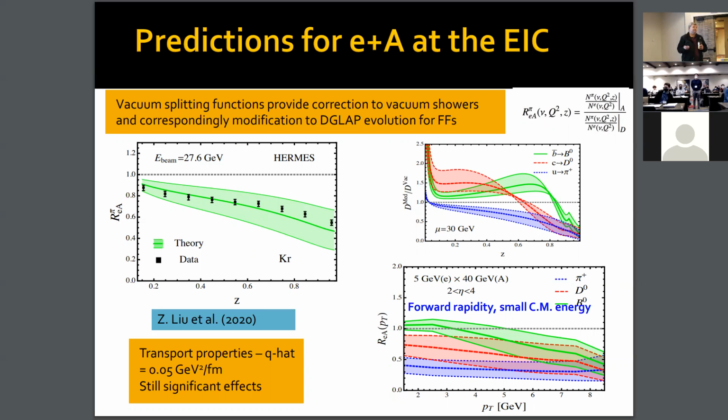Of course, I'm aware of attempts in the literature to use various measurements and just fit it. You take data, you make a model, and then you can get some dependence on this. I'm a little bit skeptical. That's a very phenomenological approach. It kind of tells us, give me data and I'll fit it. Maybe that's how it is, but I'd rather, with a simpler parameterization of uncertainties, predict as much of the data, or see agreement with as much of the data. And then when I see deviations, we have to think, is it really the calculation that is going to improve, or is it really that q-hat has changed? That would be my preferred approach.